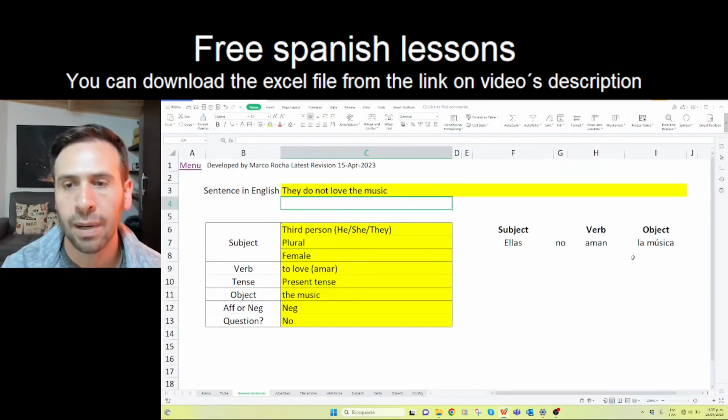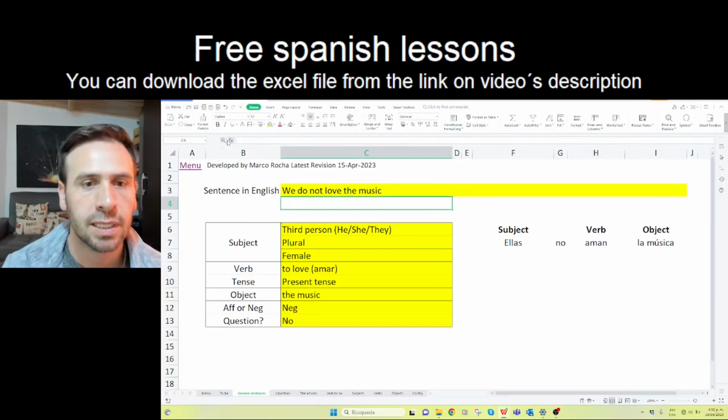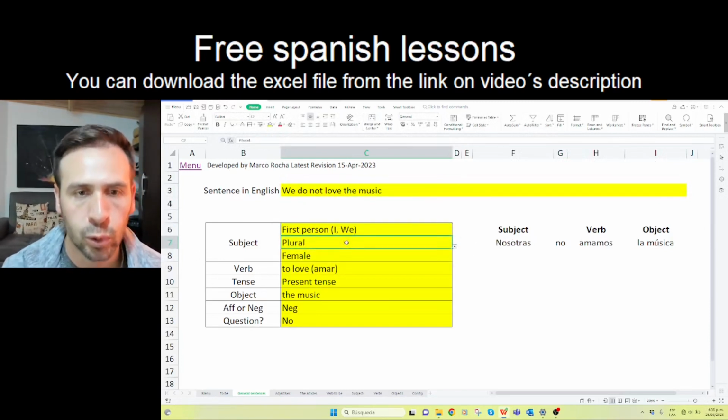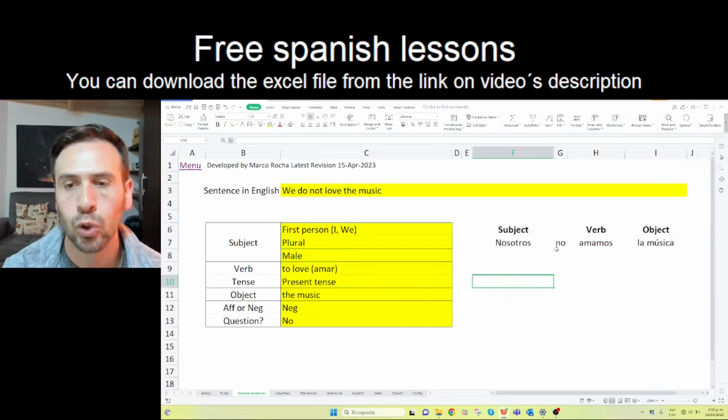Ellas no aman la música. If I want to say we do not love the music, we change the subject, and we choose here first person, plural, male, for example. Nosotros no amamos la música.